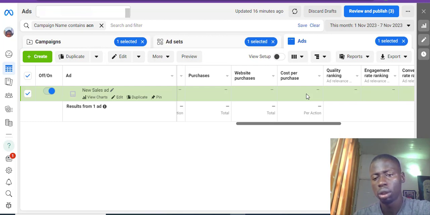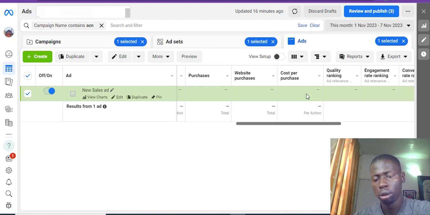But this also depends on the amount of the products you are selling. So you cannot be selling a product that costs about 120,000 naira, and you'll be using 2,000 naira as a benchmark, okay? Because usually if you're selling a product that is that high, you might get a very high cost per purchase.